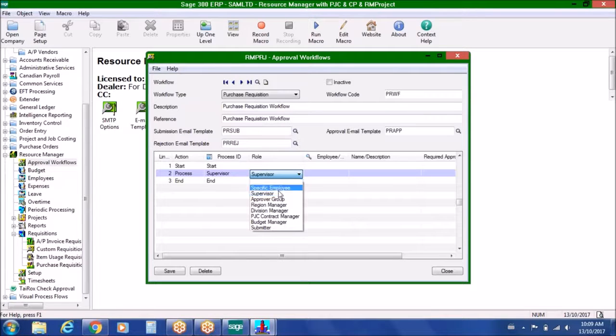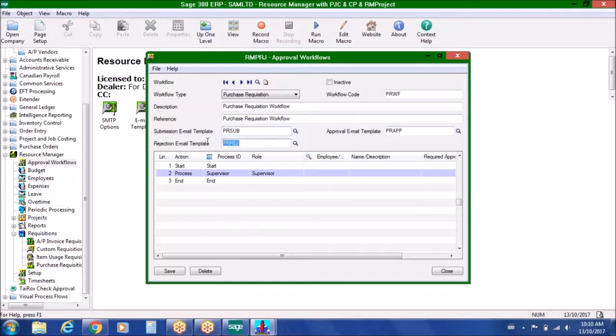And what this allows you to do is determine which organization and which individuals participate in the workflow. Supervisor is a default from the employee master, where we create a register within Resource Manager to define some basic profile information about the employee. We also have the concept of approver groups, where you could set up an approver group of 3 or 4 managers and say as long as 1 or 2 or more of these people do the approval, then we're okay with that purchase request. And in the case where you're integrated to project and job cost, we could have a contract manager approving those expenses before they actually get submitted to the project.